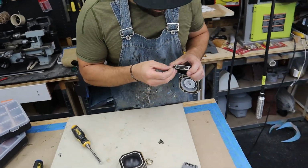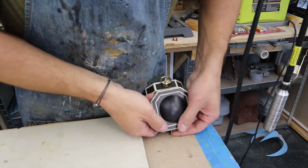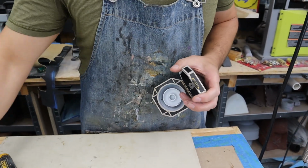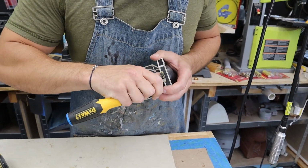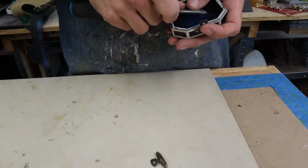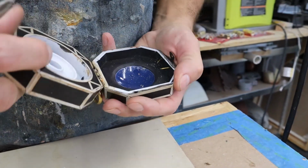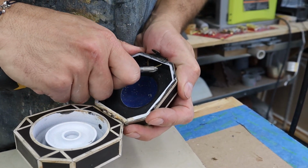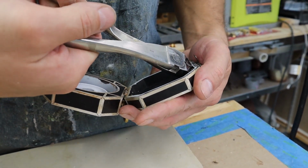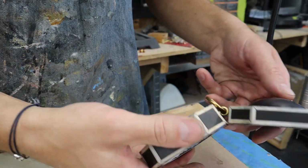Now we've got both holes drilled. Go in, put a little nail there, make sure that's down, go against the table, kind of push that through, okay, and screwdriver, push it down. And what I also like to do with a Phillips head screwdriver, it's got these little pockets in it. I go in from this side, put that in there, and I kind of bend the nail in like this. Same thing here, I bend the nail in over here. And then I'll go in with my snips, chop that, okay.